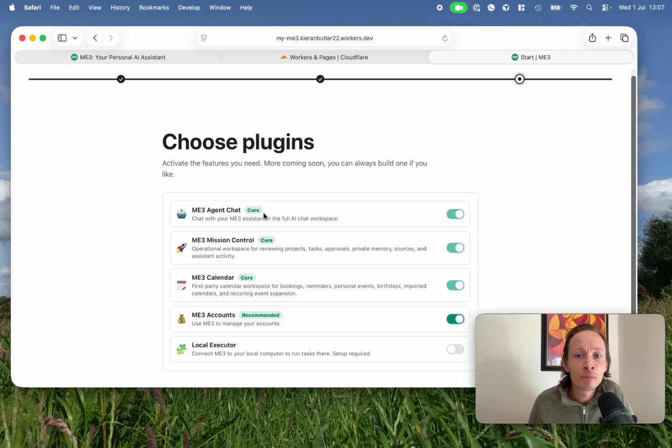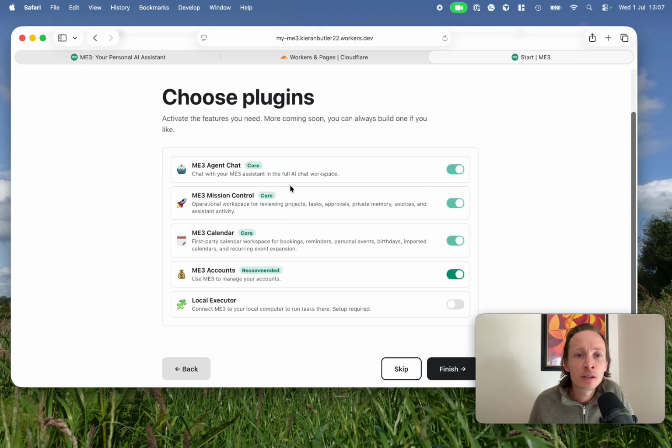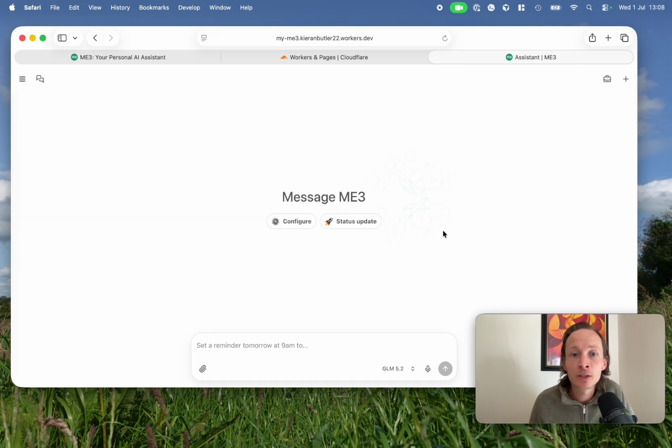Then we have plugins. You don't need to do anything here. This is just to show you what plugins are. So Me3 can be extended with plugins. You can even build your own if you want sometime, because AI is doing all the coding now anyway, so anyone can do it. And you can probably create your own plugin if you need it for your use case, but that's a future problem, and we'll deal with that soon.